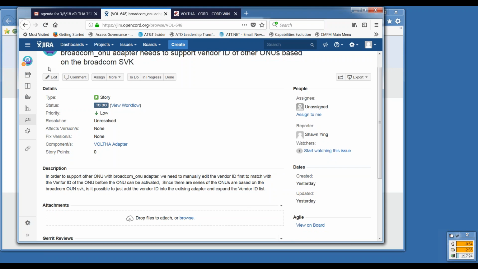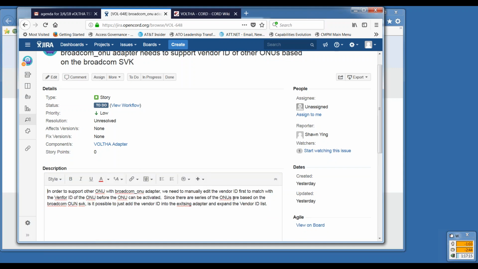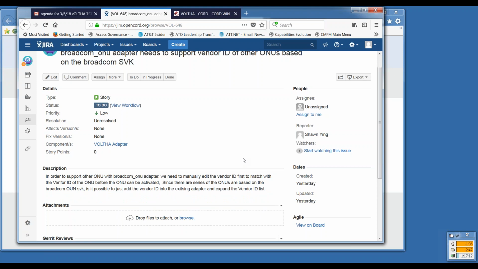At one time I thought the list on the program can support multiple vendor IDs, but as far as last time when I saw it, it didn't do that. So what is the intent? I think every time we introduce one ODM vendor using Broadcom, we have to create a new adapter. I think the common adapter would be a better approach with a multiple vendor ID list, or another way to address the vendor ID and the serial number. So I list this as a priority low.